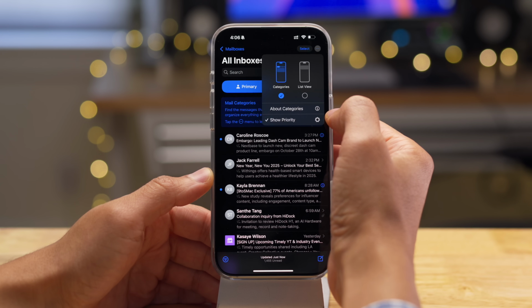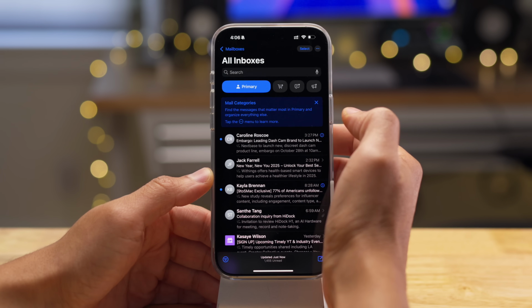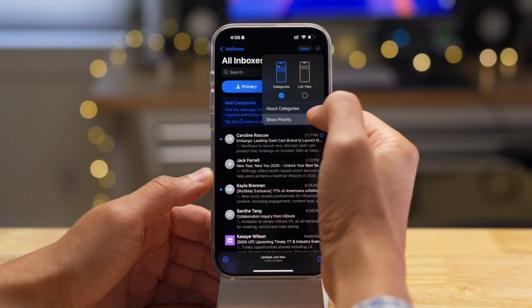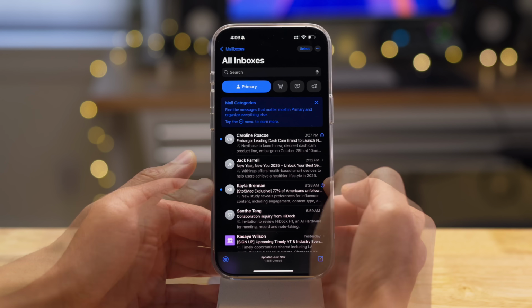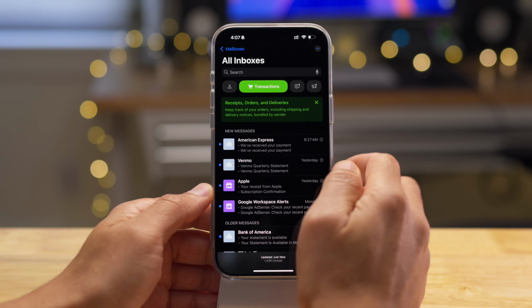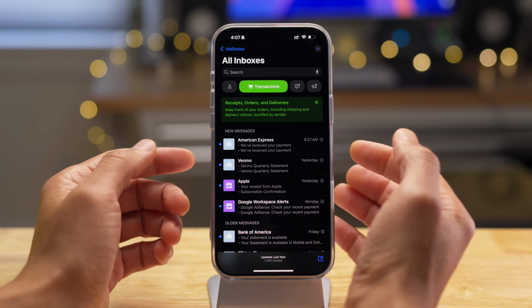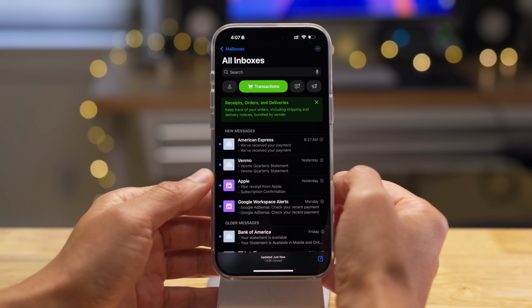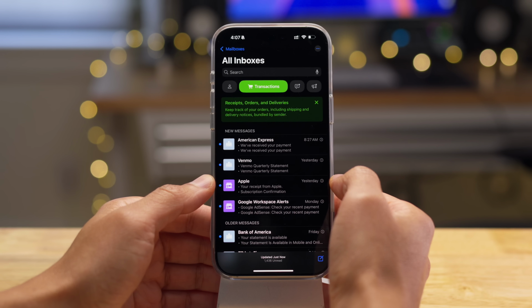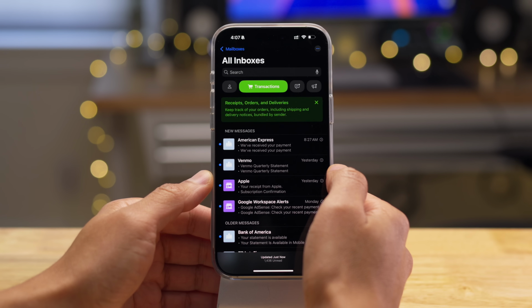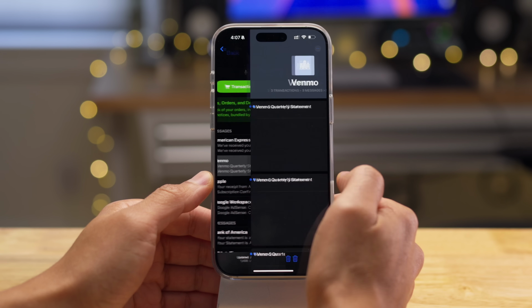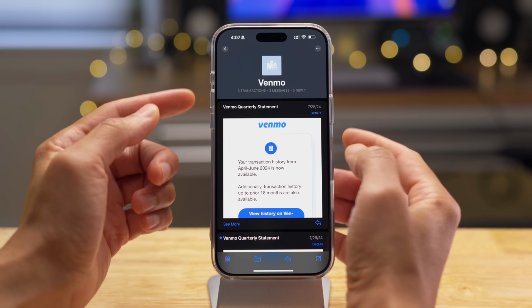Now I don't have any high priority messages just yet, so you don't really see any, but you can hide or show your priority messages just by tapping that option. Now let's switch to another category. So transactions. So these are things like receipts and orders and deliveries. These are all listed right there so you can easily find them. And what's really cool is that if you tap on this little button here, you can actually view all the related transactions here.